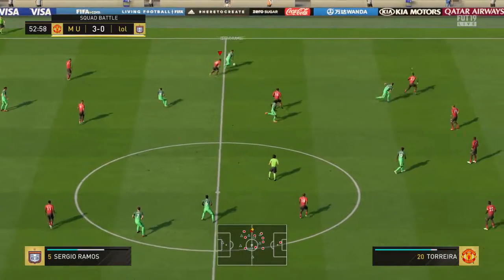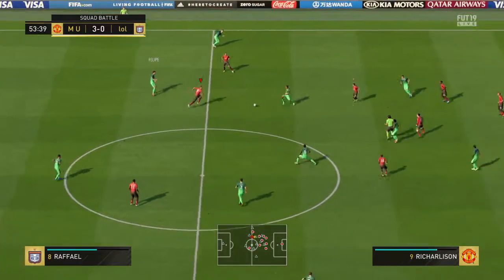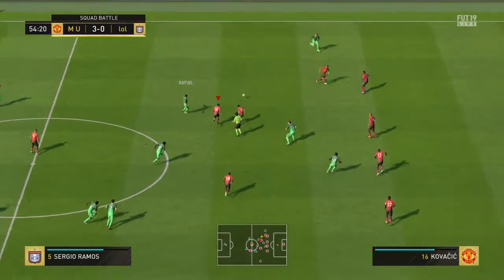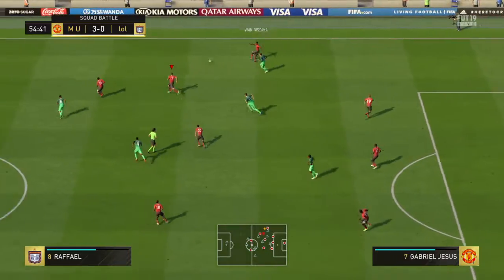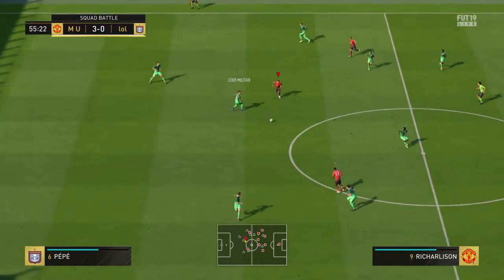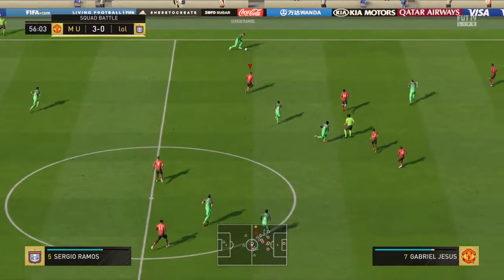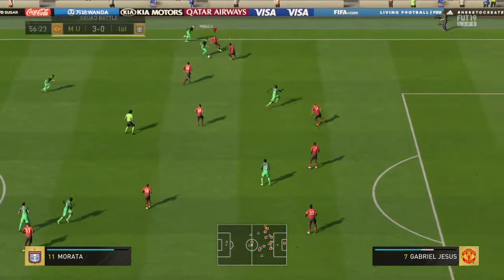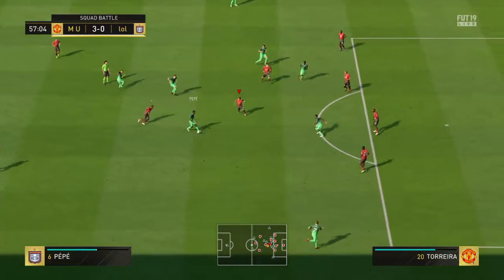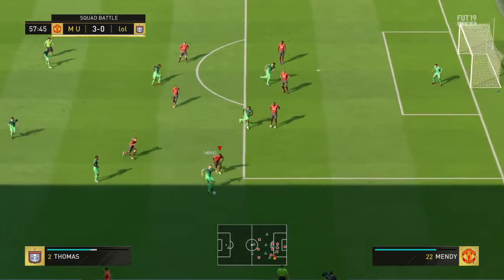Sergio Ramos. Felipe. Rafael. Moving forward with some danger to the opposition now they're here. Morata. Rafael. Anticipated the direction of the pass and was able to intervene. Now he can cross it.